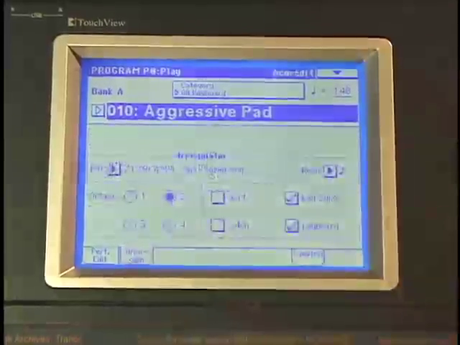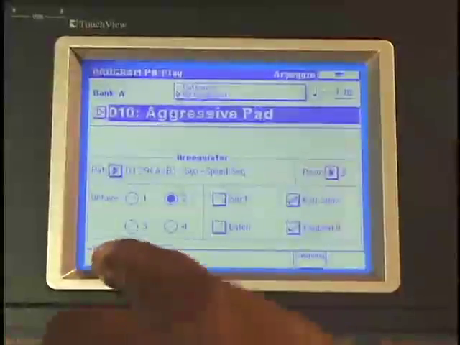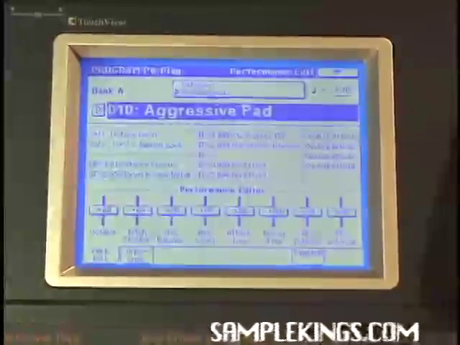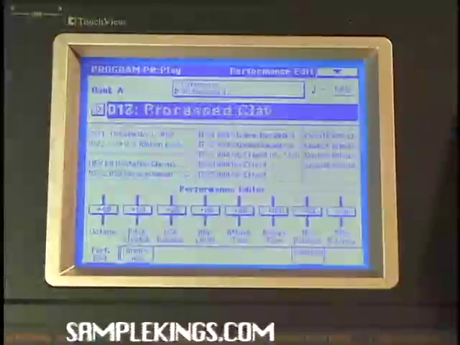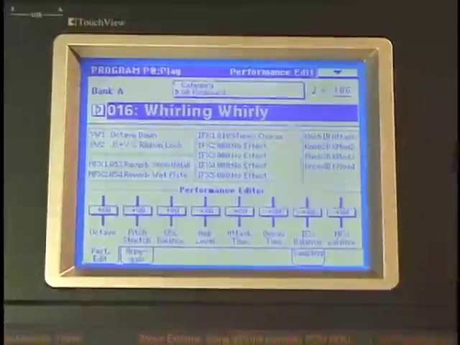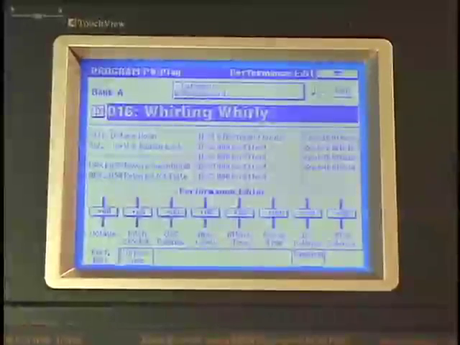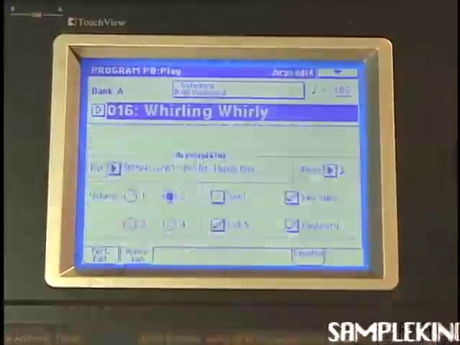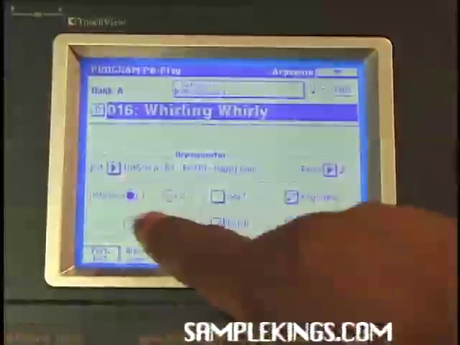We can also change our arpeggiator. For example, some sounds you'll notice, you'll be able to play those sounds and have a little arpeggiator to them, or they won't. Like here, for example. No arpeggiator, I'll press the arpeggiator button here on my Triton. And we can go here to our arpeggiator and we can select different types of arpeggiator settings.